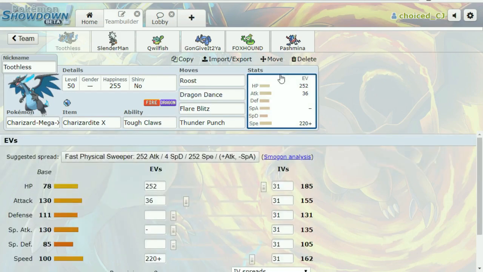And we did still put enough speed on here to outspeed a max speed Darmanitan, but then the rest went into bulk and a little bit into attack. And yeah, it still just does tremendous damage to his whole team.